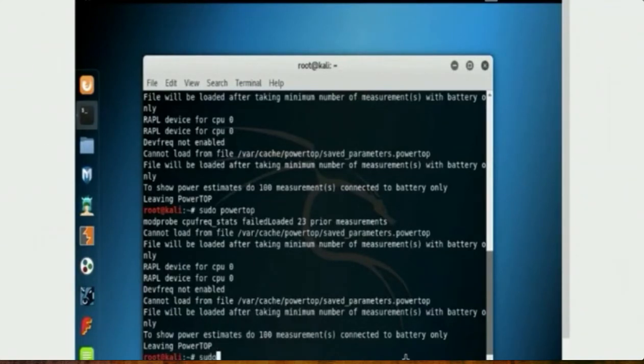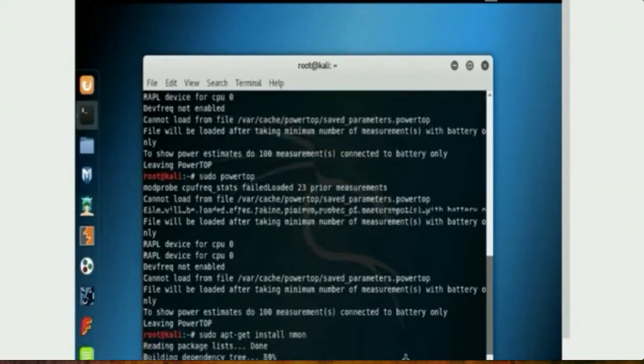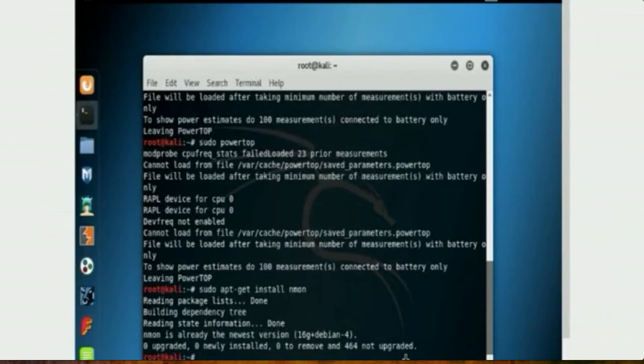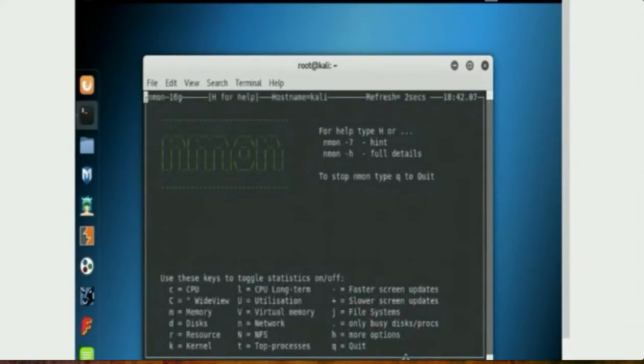If you type in the terminal sudo apt-get install nmon, it will install Nmon. It will show the installation of Nmon, and if you again type in the terminal sudo nmon, it will take you to the Nmon home screen page as shown in the video. So Nmon outputs data on the screen using CPU impact, and this gives a summary of CPU utilization, memory usage, kernel statistics, input output rates, network data transfer rate, and so on.